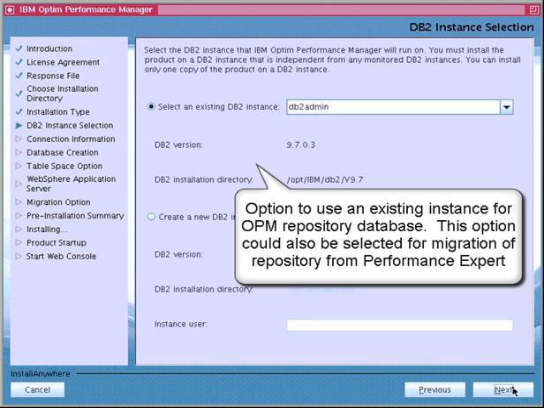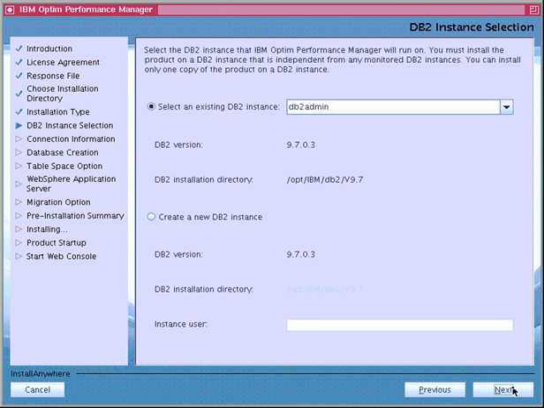If we are migrating from an existing Performance Expert version 3 installation to Optim Performance Manager version 4.1.0.1, where the performance database of Performance Expert is used and updated to the enhanced database schema for Optim Performance Manager, we would need to specify that DB2 instance here. It is recommended to use a separate instance specific for Optim Performance Manager.